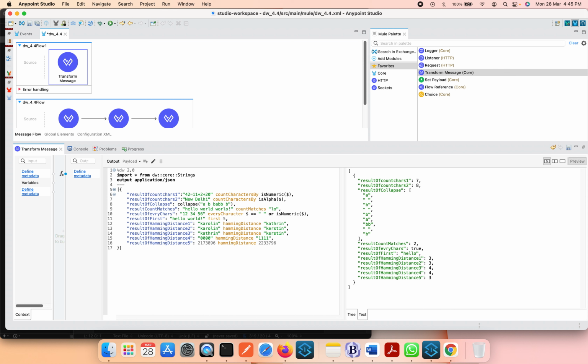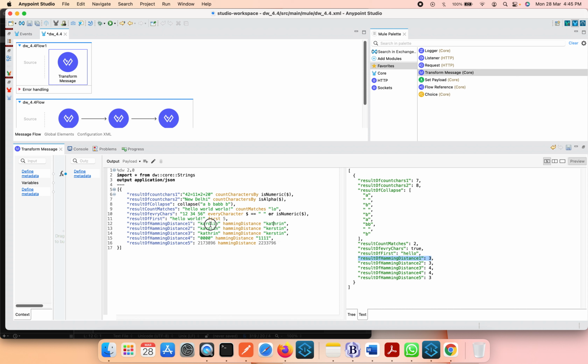So what does the Hamming distance mean? Hamming distance takes two inputs, first string and the second string, and then it compares each of the characters wise. Okay, so just take this example. I will try to explain this. The first two characters are same. After that there is R and here is T.